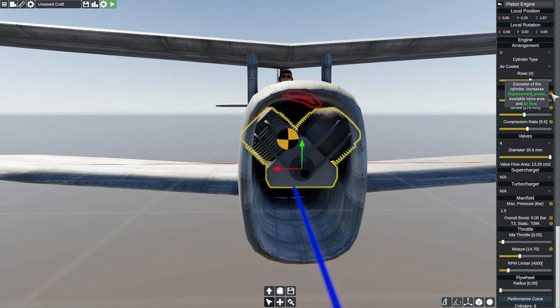If you hover over it, diameter of the cylinder increases displacement, power available, valve area, and airflow. So the bigger it is, the more power we have. The stroke, so the length of the piston stroke, increases displacement and low end torque. Decreases maximum engine RPM. So the longer it is, the less RPM we'll have.